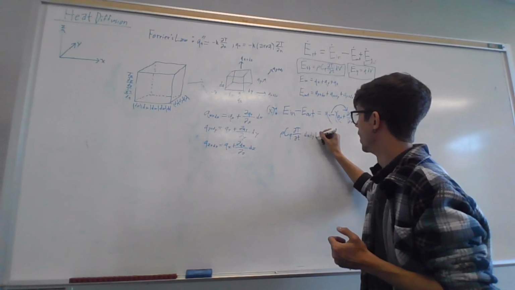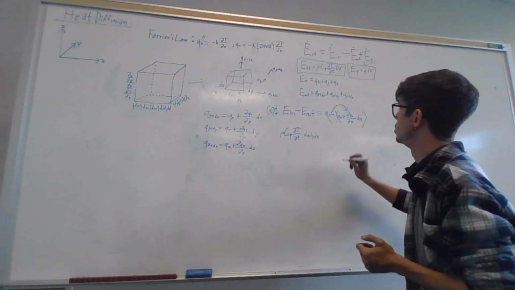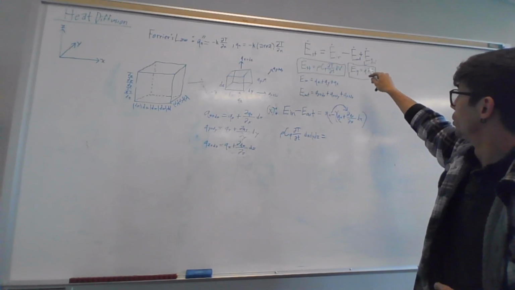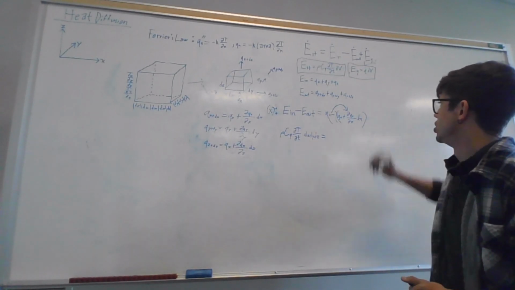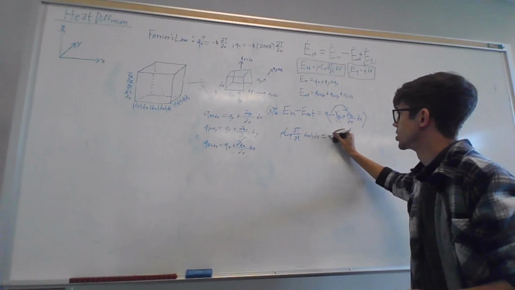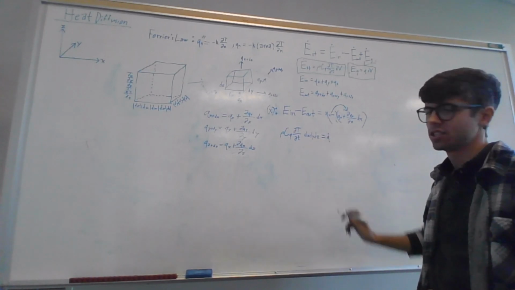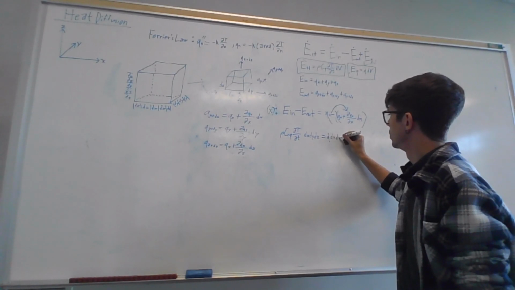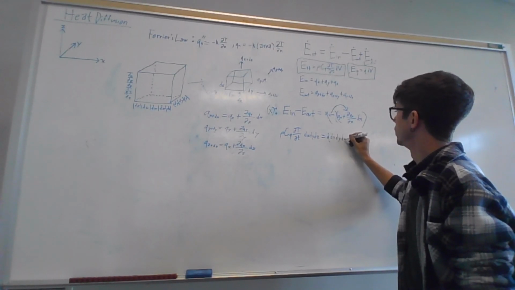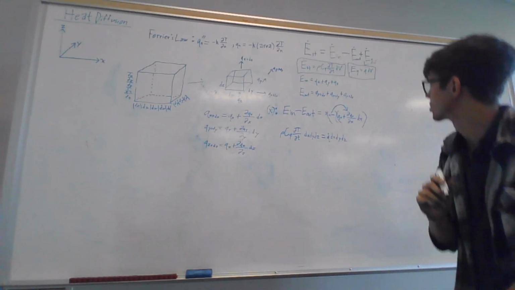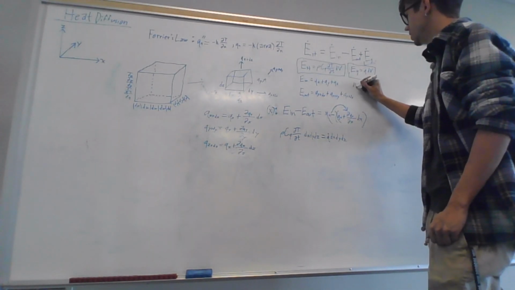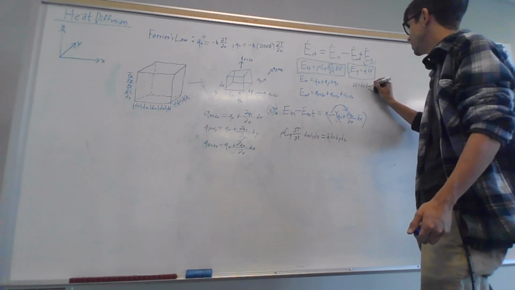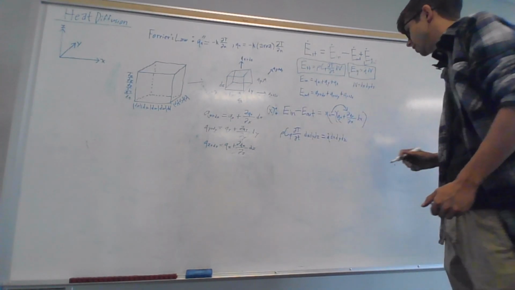So I can rewrite dV as dx dy dz for energy storage, which is equal to energy input minus energy output plus energy generation. I'm going to write plus energy generation first. We said that was q dot dV. And similarly, I'm going to write dV as dx dy dz, and I'll even write it up here next to the term so it's a little bit more obvious. dV equals, for Cartesian coordinates, dx dy dz.